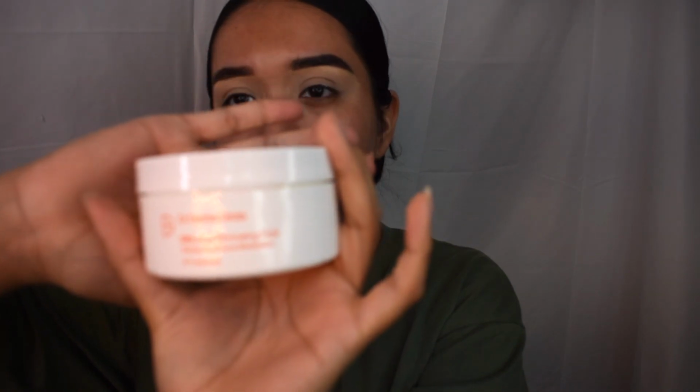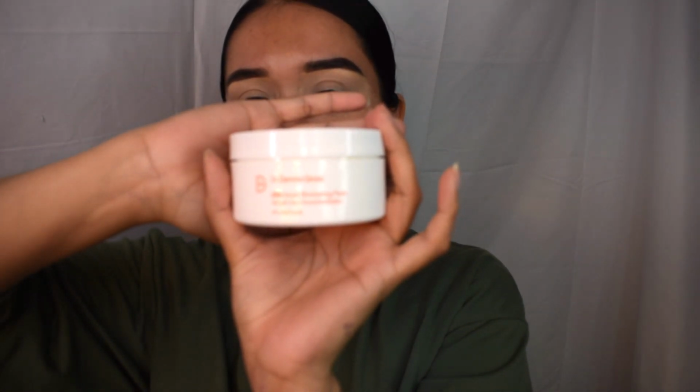It has not looked like this in a long time. Let me just tell you, I decided to make an order on Sephora, and I ordered a Dr. Dennis Gross acne eliminating pad, so it does look like this. Let me wait for it to focus. I ordered these because they had almost a 5-star review, and I just didn't bother looking at the negative reviews. Normally I do look at reviews, but it just had such good reviews that I just didn't think anything of it.